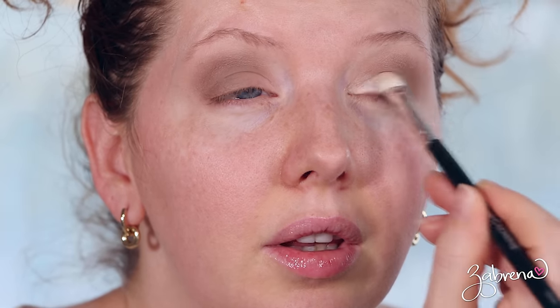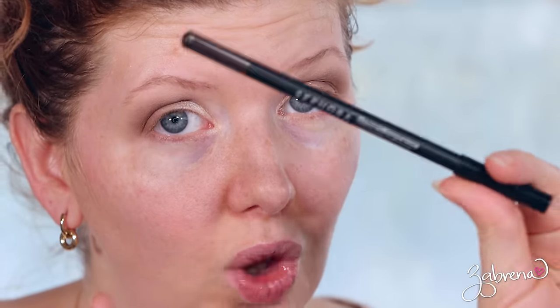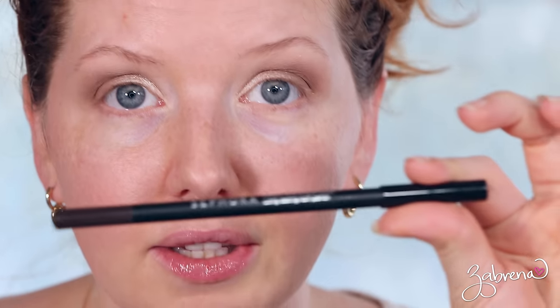If you want to keep this to a more monochromatic look, you could also use the bronze shade from the Cream and Sugar palette — that would give you a more bronze type appeal, and either one would look fantastic. The next product I'm using is a favorite: the Sephora kohl eyeliner in the shade Deep Brown. If you want something that is waterproof, smudge proof, and stays all day, it's ten dollars and one of the best eyeliner pencils I own.